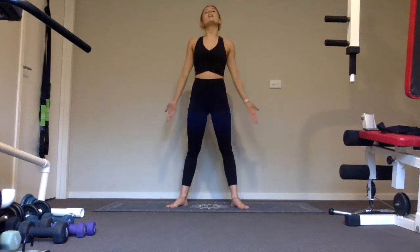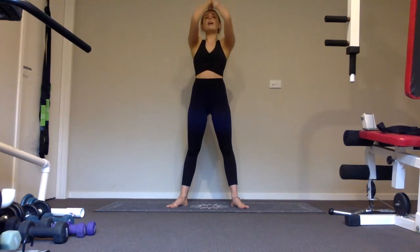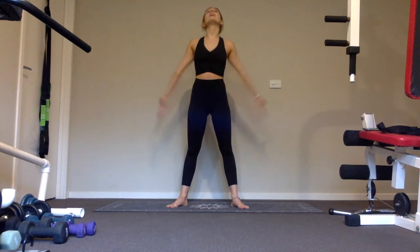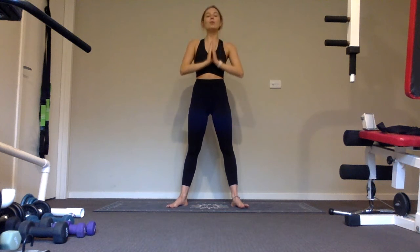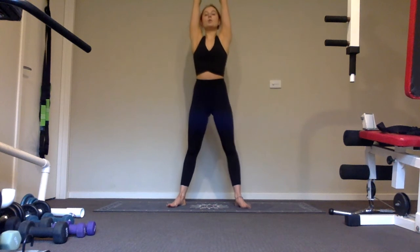So let's inhale, collect all the light, love, positive energy. Exhale, draw it into the heart. Twice more. Inhaling and exhaling. One last time. Let's inhale. As we exhale, drawing hands into the heart, coming down to our yogi squat.